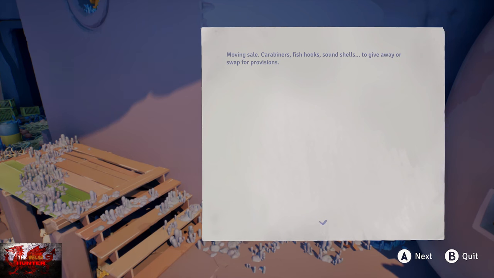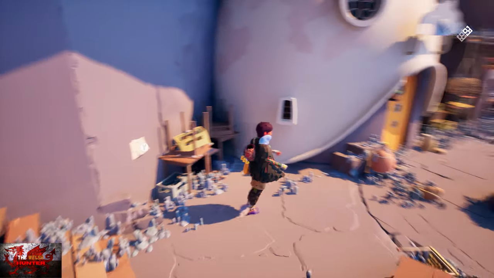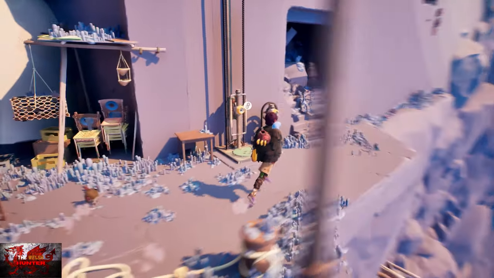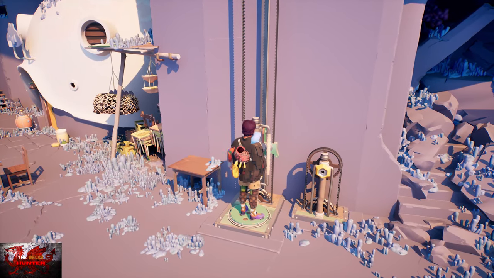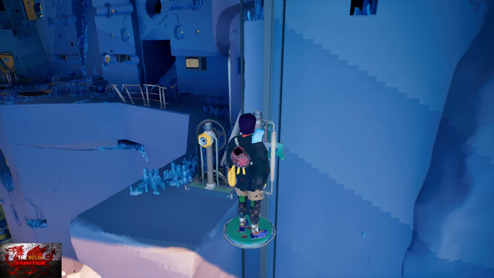Now, you may think these letters on the walls don't matter, but they actually do. They are part of the collectibles. So, you know, I'd get them. And once we've done that, we'll continue on and we'll press X to go up the rope. Up the elevator, sorry, up the lift, whatever you want to call it.